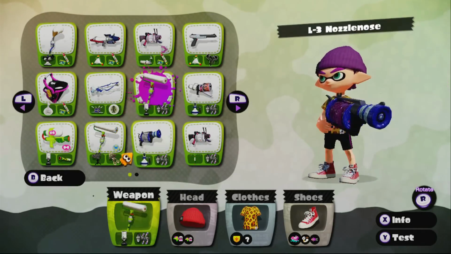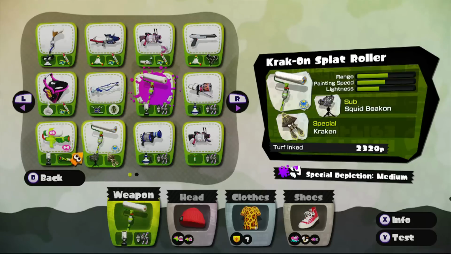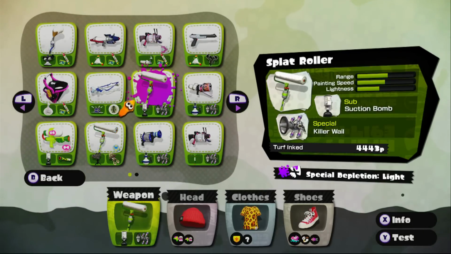Okay. Is the paint roller good? Yeah, I think it'll be useful for you. There's two different rollers. They have different sub abilities and different specials. Kraken. I think the Kraken will be fun for you. Killer whale. Yeah, Kraken sounds fun. Let's crack on and play some Splatoon.